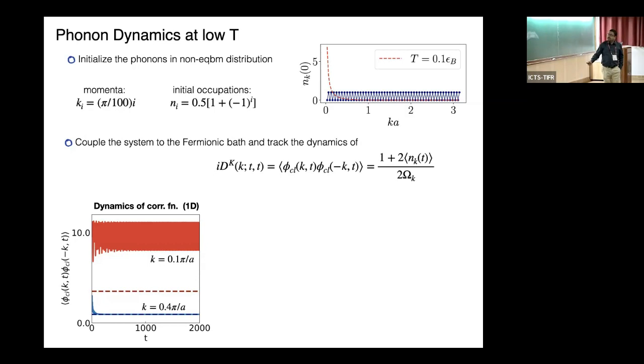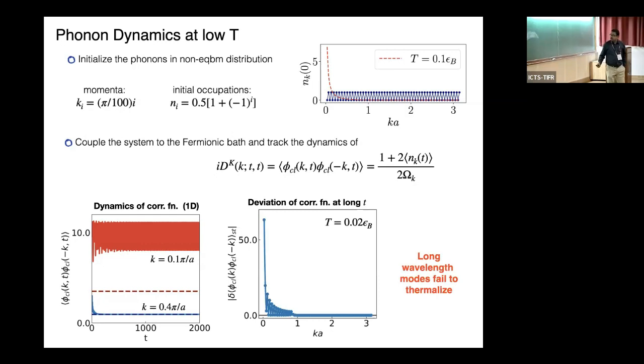If you are at a low value of momentum, this is the thermal value, and the thing is basically oscillating around a value which is nowhere near the thermal value. So the low momentum long wavelength modes fail to thermalize. And you can get all of this in one shot: we do our averaging over some long time to get one number. And then we look at the deviation of this correlator from the thermal value. And you see at large values of Ka, it's 0, and then it starts rising as the modes fail to thermalize.